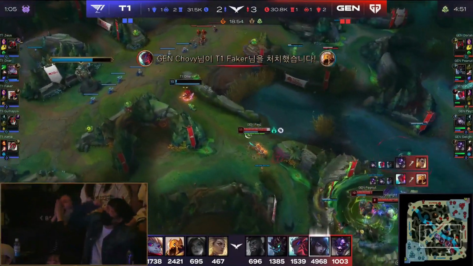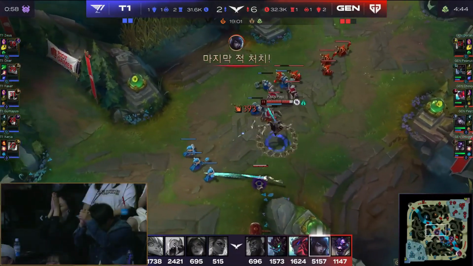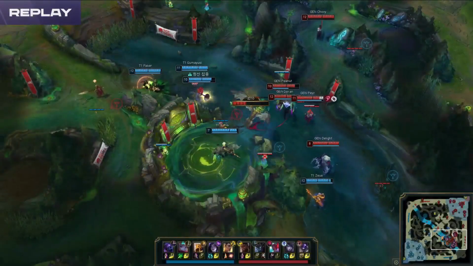And in fact, Faker will not get away as GEN.G are going to ace T1 on the Chemtech Dragon. 5,100 damage on the Aphelios. Really shutting down the doubters on this one. He had red-white at the beginning of the... But now, 3,000 gold the advantage for GEN.G.